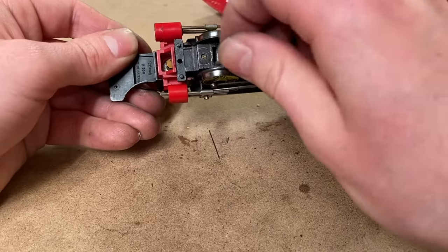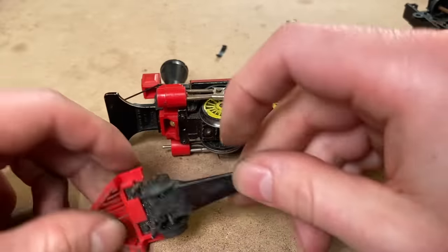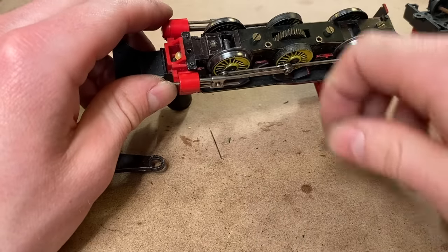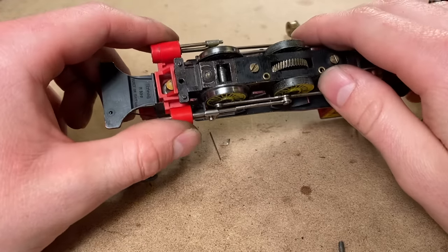I've already got this screw here for the front set of pilot wheels here, but unfortunately it looks like somebody actually broke the stud off inside there, so I don't know how we're gonna get that out. I think we might have to drill it out.